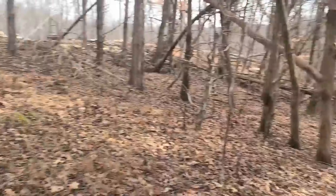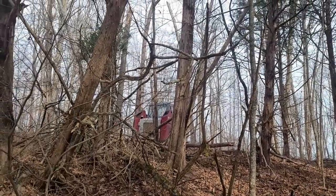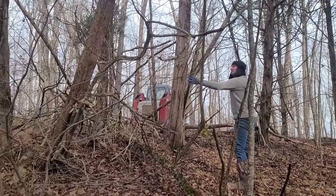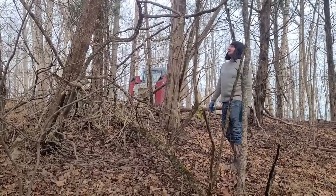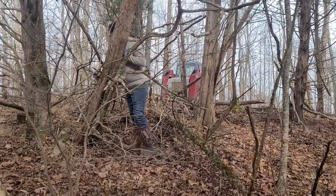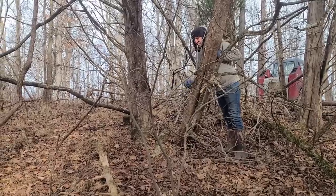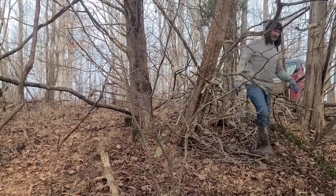I think it'll go quick. We got like three or four we just got to take down. Yeah, just this group of trees over here. We'll remove these, and some of these look like they should be a decent size to mill, like this one here. This is a nice one. That's at least 13 inches. And the one that I was talking about over there looks like it'd be about 15. So that would give us a really good yield.